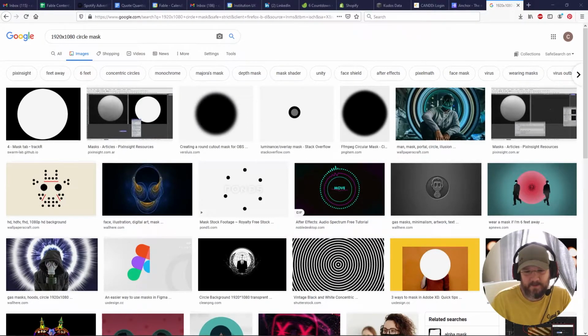What you need is a mask. A mask is basically just something that subtracts and retains various parts of whatever it is that you're looking at. That's my very clumsy way of describing that. So if you Google 1920 by 1080 circle mask, you will see that you get a mask with a black background and a white circle on top of it. The white circle keeps you in the frame and the black bits get taken away. The reason that it's 1920 by 1080 is because it maintains the aspect ratio of the camera, which is usually 16 by 9. So all you have to do is download it and chuck it into here.